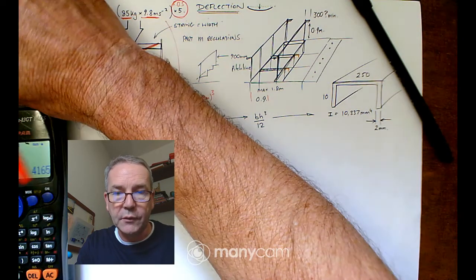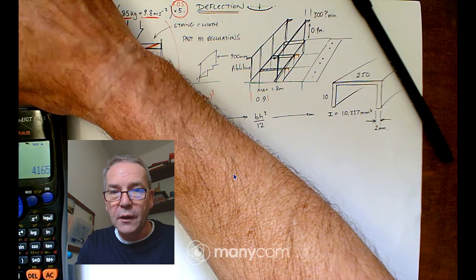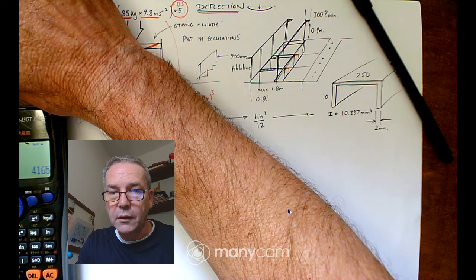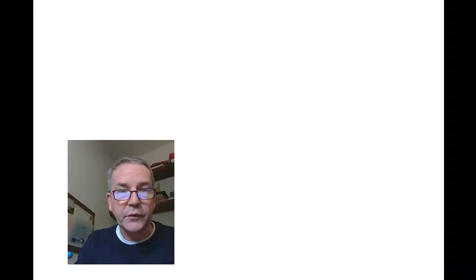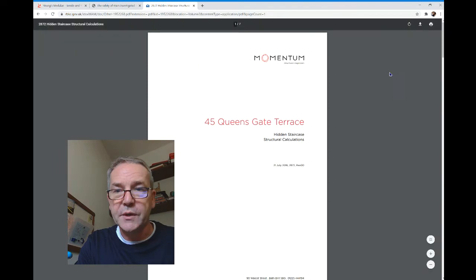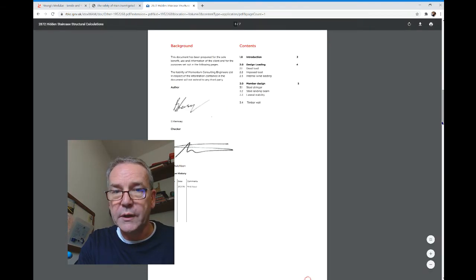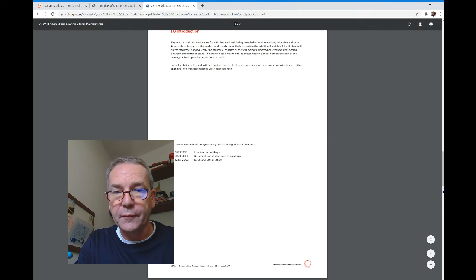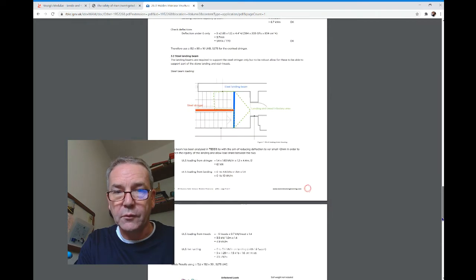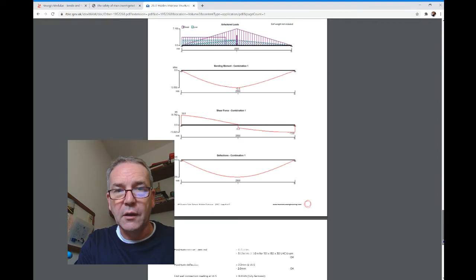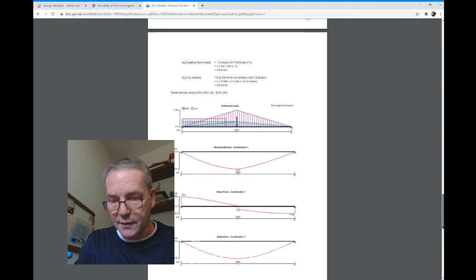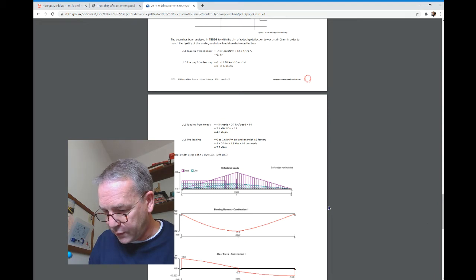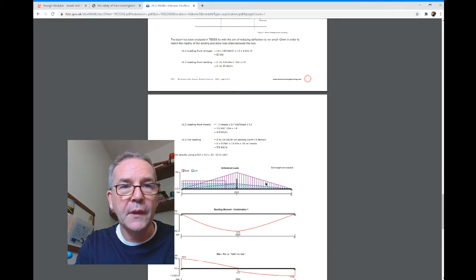Okay, I'm just going to jump to show you where these numbers are coming from. So if I just change my source, let's just fire up the website. So we're using the hidden staircase structure. That's from a government website. That gives us quite a bit of data. I'll just scroll down through this. So designing for various different aspects of the steel, and you can see the moments of force calculation. The recommendation from this website is that deflection should be no more than 2 millimeters. So I'm going to make a little note up here: max 2 millimeters. Put a circle around that. That's one of the websites we've been looking at.